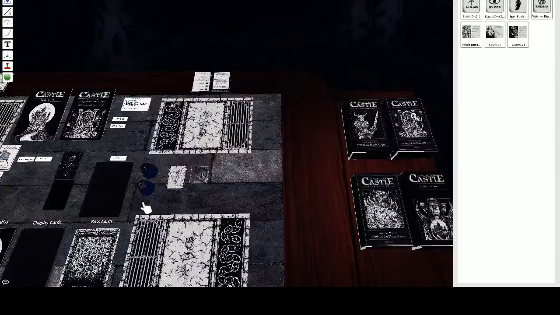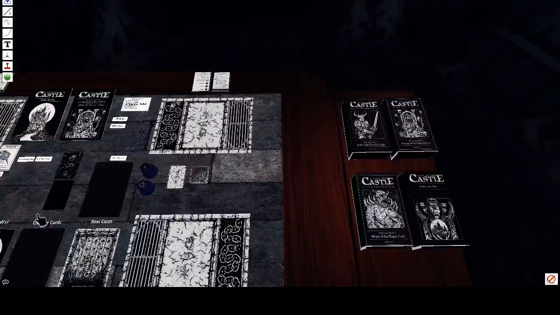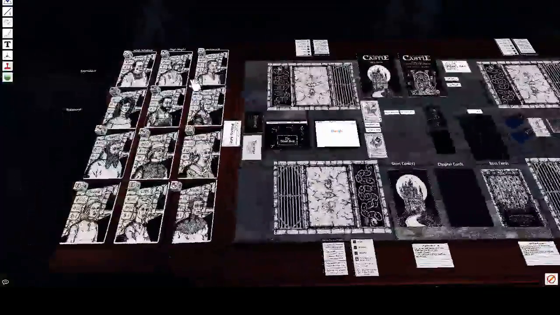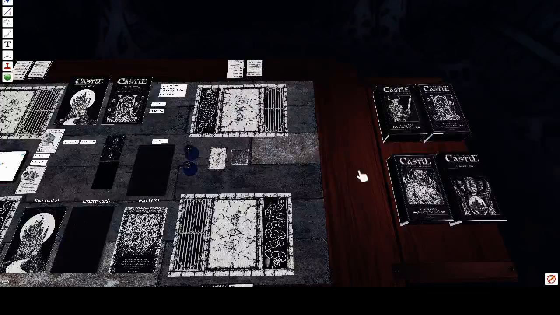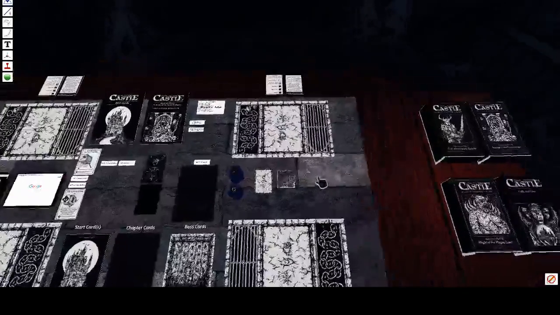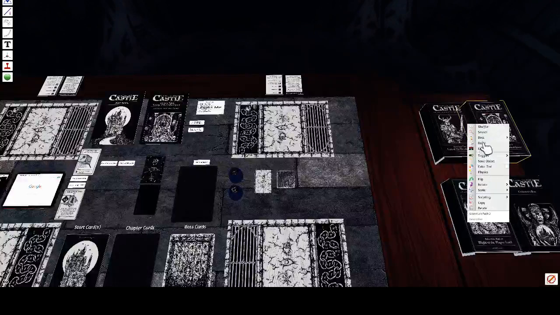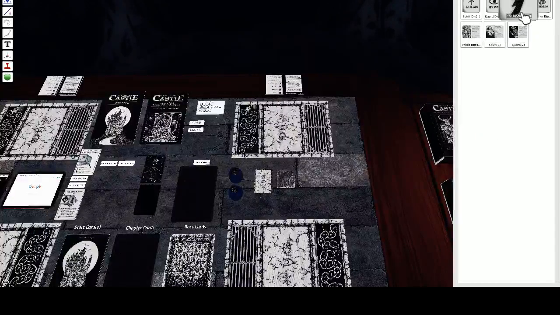Because spellbook dice I'm going to put here, roughly where we put the cultist dice in the last one. And then what I'm going to aim for is putting the other cards right here, similar to how we have the dice and character cards over on this side. I want to put those cards here. So, first one is the spellbook dice.